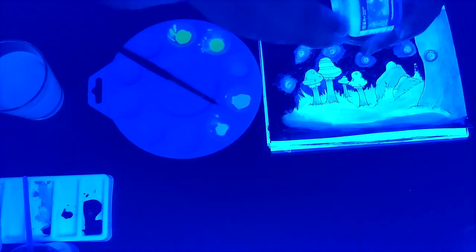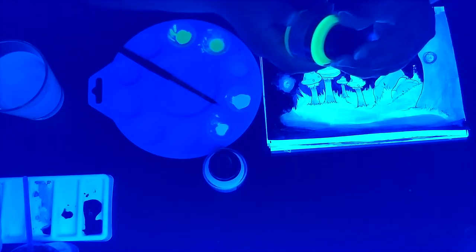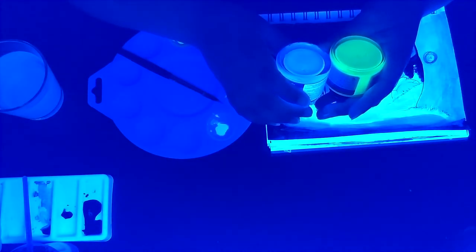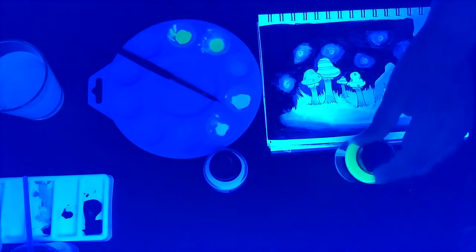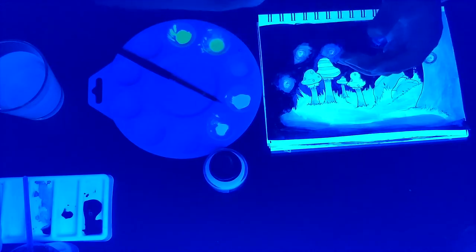So, I might still try to get the other fluorescent colors of this stuff. But I definitely really like the Amsterdam Reflex colors. I don't remember the exact price for these. I'll have to look it up and tell you after the jump cut. But I think they were like $6 or $7, maybe $8 each. But I could be very wrong.